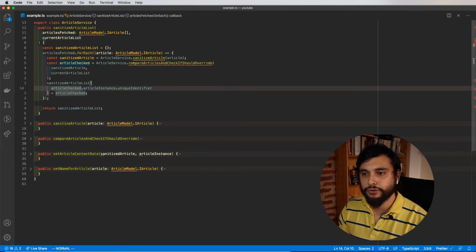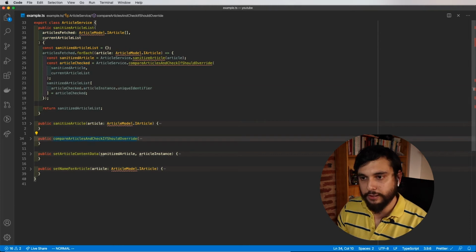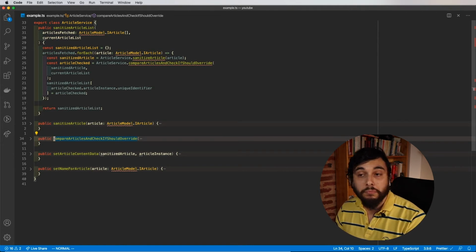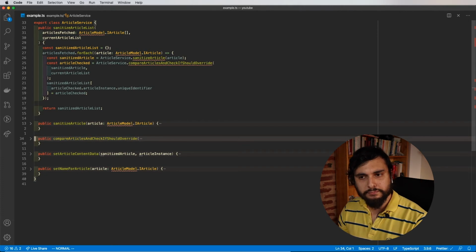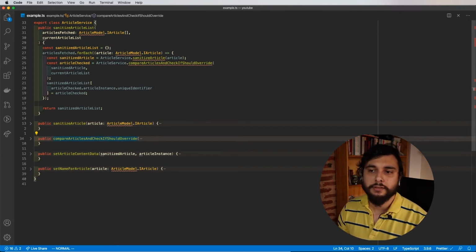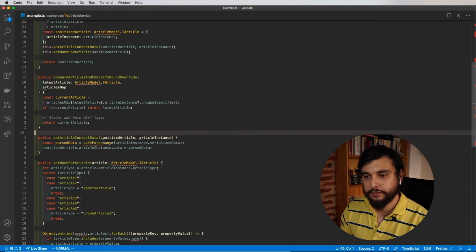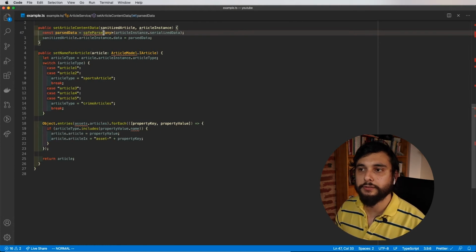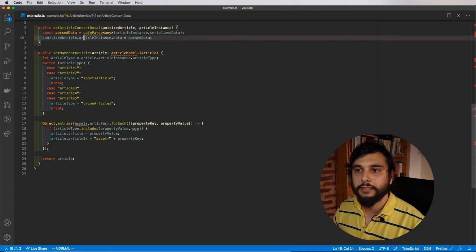Then you have methods called, if you come down to line 34, compare articles and check if should override. This is a public thing. What does this even mean? Check if should, set article content data. Set article content data, and it somehow takes the serialized data and it will parse it and it will set it.